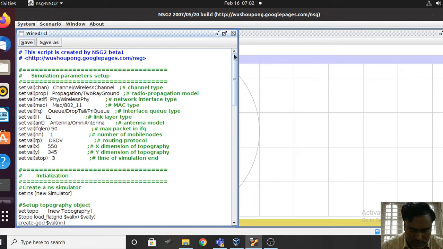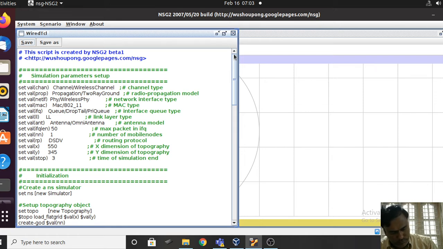So within that only I have to take the values. 345, that is simulation time. Link layer, here we are using the queue mechanism as drop tail, interface queue type. So now we are interested in mobility of the devices, right?